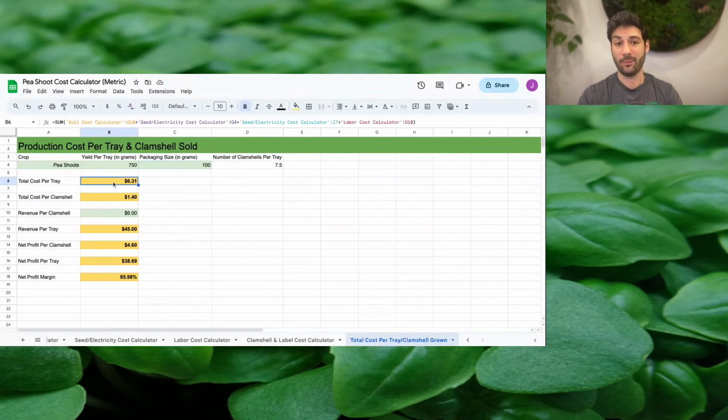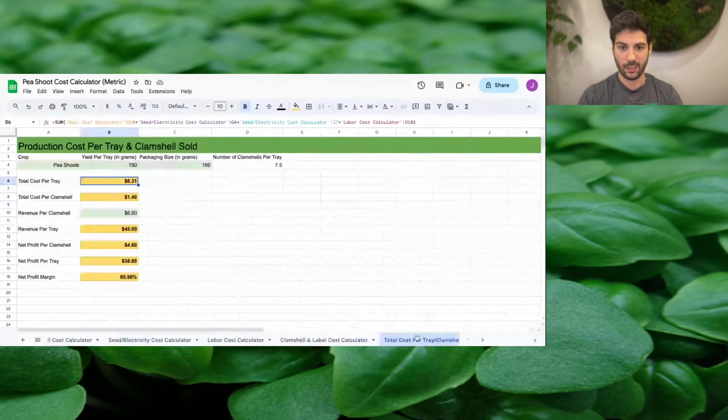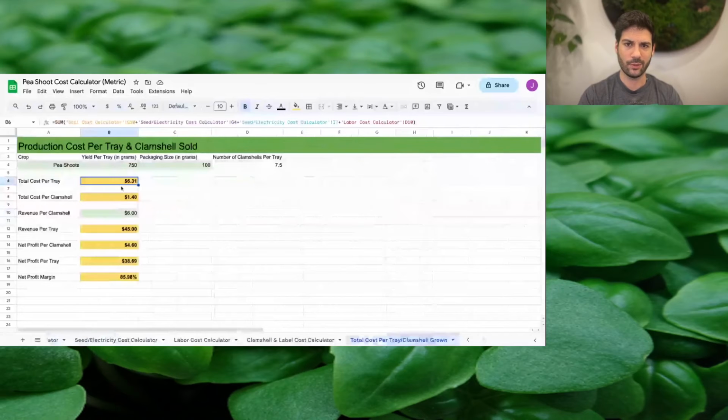So you can see the number here, which is the total cost per tray, is adding up all the soil, seed, electricity, and labor, without the clamshell cost. So it's just the labor, seed, electricity, and soil, and the calculator adds up to this number here. And that is the cost to produce that tray of microgreens without packaging it.